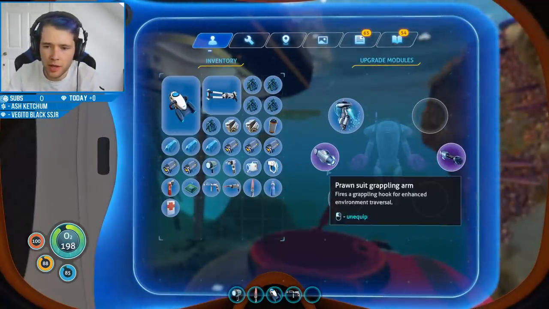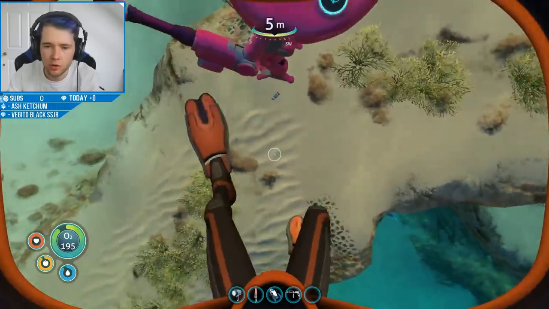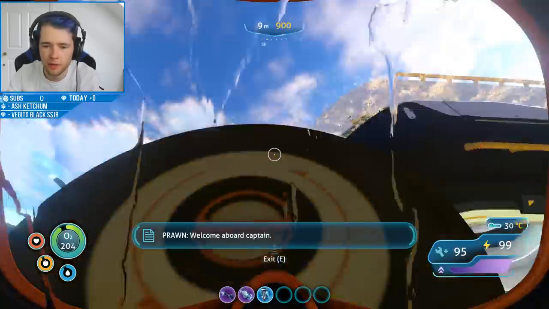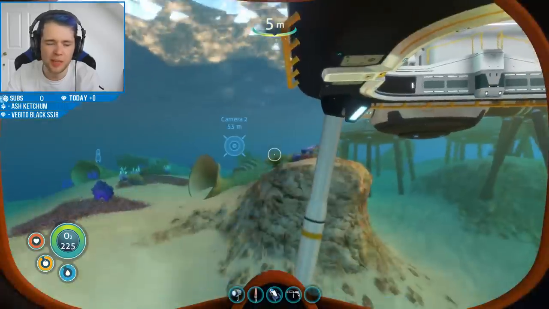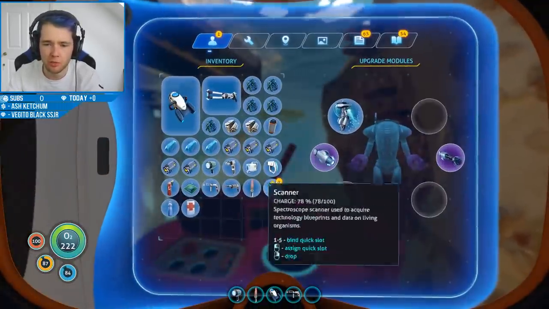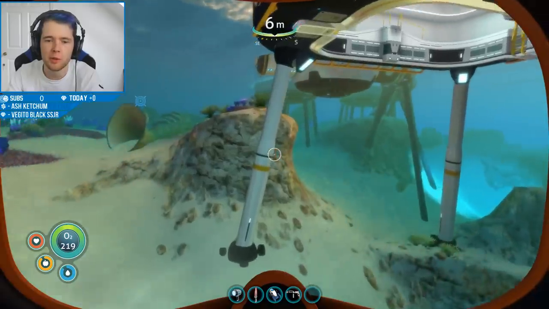So what does this go up to now? Where did that just go? I just dropped it on the floor. Look at me. I have no idea what I'm doing. Welcome aboard. No, stop this. This is not a good start. Right, let's try again, shall we? Access the upgrades. Pop this bad boy in. 1700. Yeah, we'd already done it.